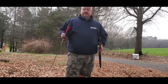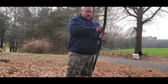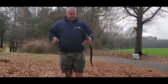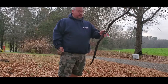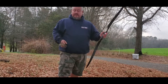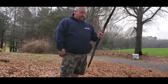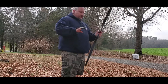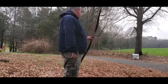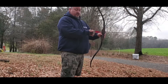I have not shot a recurve in about a year, so we're about to see what happens. I went by Barefoot Archery and picked up some arrows - Jesse got me hooked up with a 450 spine Victory Carbon traditional arrow with a 125 grain tip. I didn't have any feathered arrows so I picked them up. It's going to be a little different because I shoot three under and Andrew told me to shoot this one split finger.